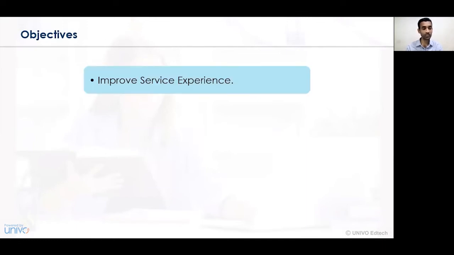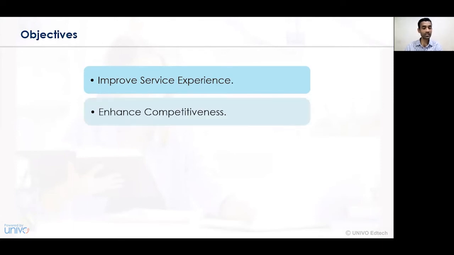The first objective of an ERP system is to improve the service experience. Whatever service we are delivering, we need to see how we improve that service experience, and that the service delivery for the customers is very effective. For proper improvement of service experience, we must have a planned series of activities, and think about how we improve the delivery to the customers, to the people and to the public. Whether it is internal or external to the organization, we must always try to see how we improve those service experiences, and in what way they can be delivered in a better and more effective way. For those considerations, we must have a proper ERP system in existence.